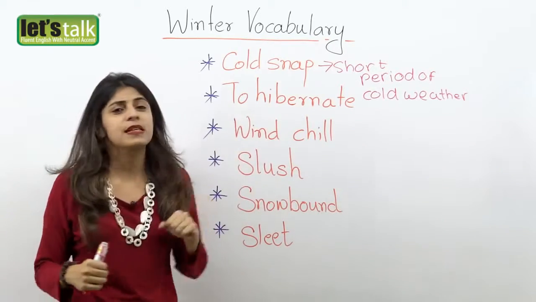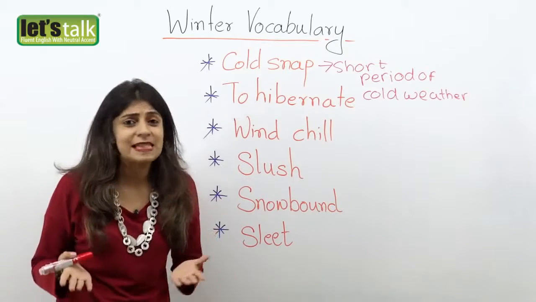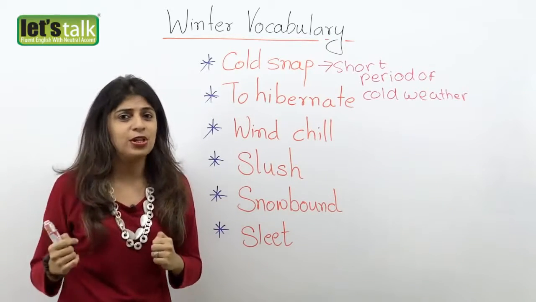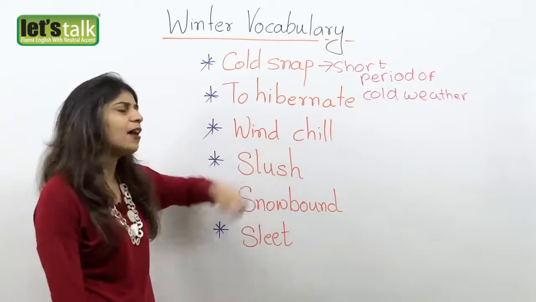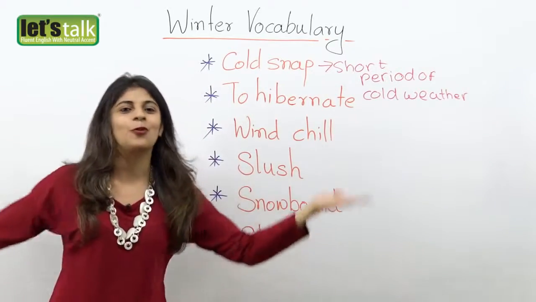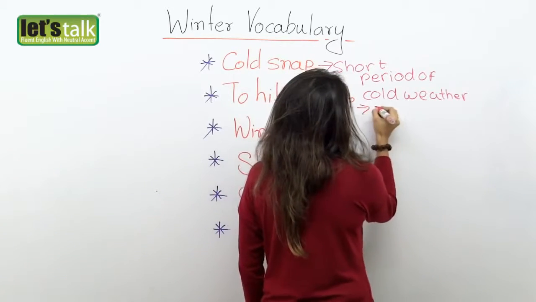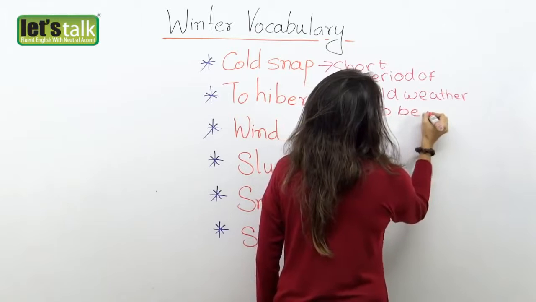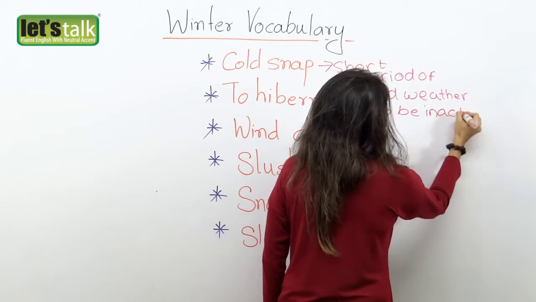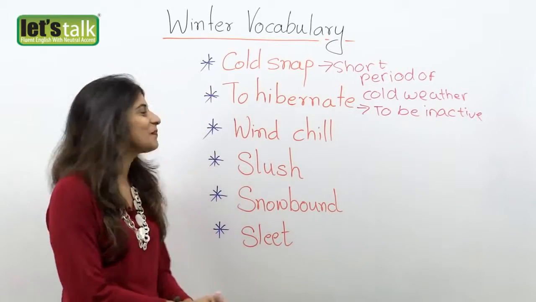If you have to use it in a sentence, you can say, I don't see my neighbors during winters. I guess they love to hibernate. So this means that they love to sleep through the winter season. So to hibernate is to be inactive, and that's during the winter season.